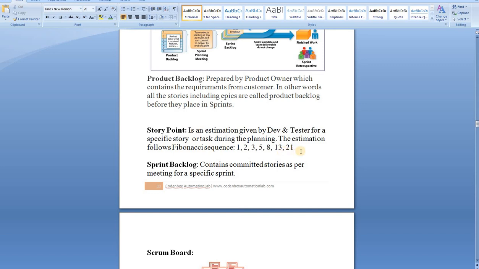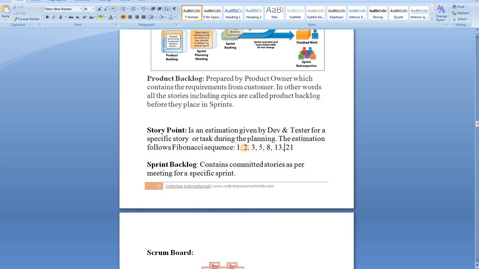And story points follow a specific sequence, which is called the Fibonacci series. So if you have a story, the estimation could be 1, could be 2, could be 3, could be 5, could be 8, 13, 21. So there will be no 6, 7, and no 9. If you feel it's 9, either you have to say it's 8 or 13. If it's more than that, then you can say 21, even though you feel it's not 21, like it could be 18, but there is no chance to say 18.